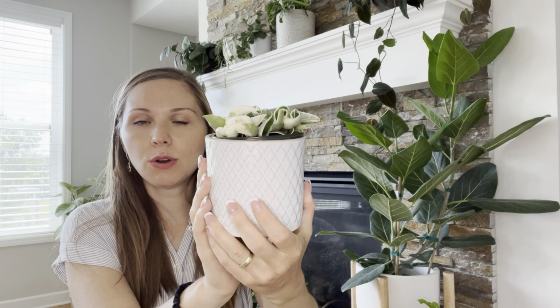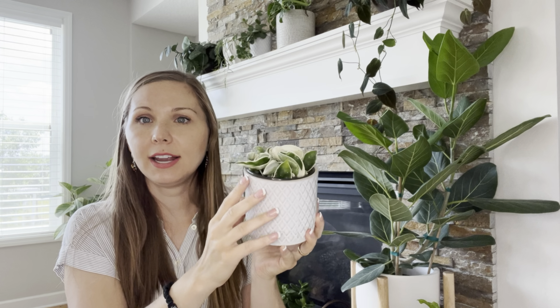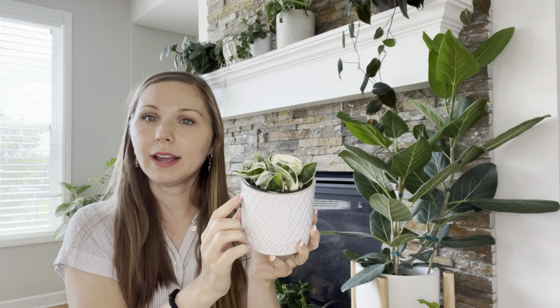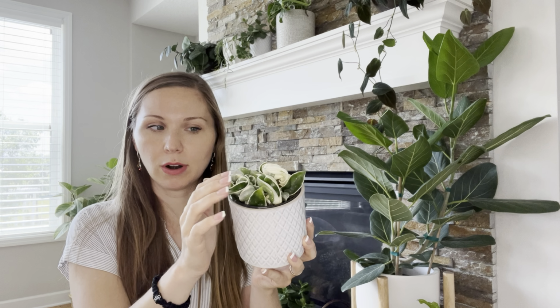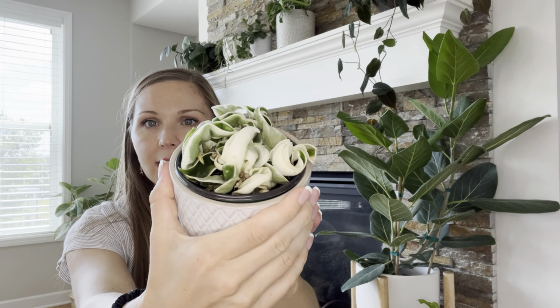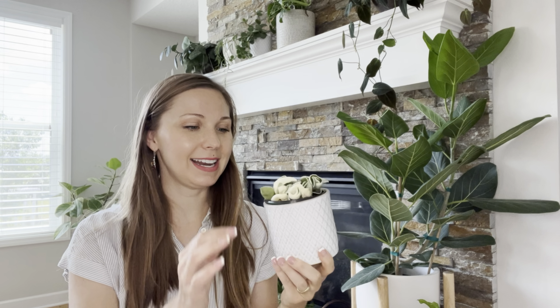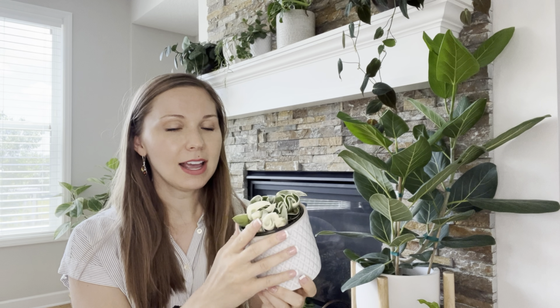So this is also one of my newest plants. This is called a Hindu rope. So it's a Hoya Hindu rope, variegated form. So that means it has all the whites in it. So it's not just plain green. Super slow grower, and this thing cost me quite a bit of money. So I am hoping for the best and watching it daily, but it makes me very happy.